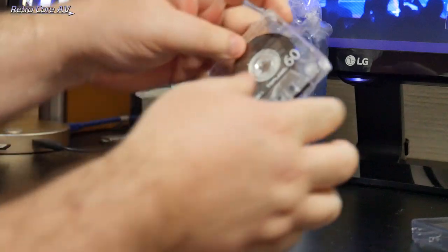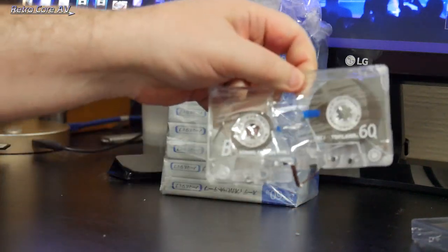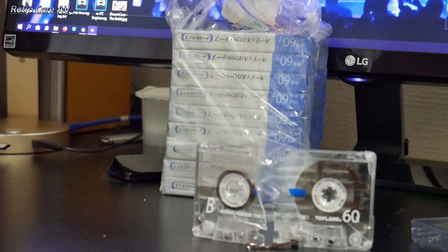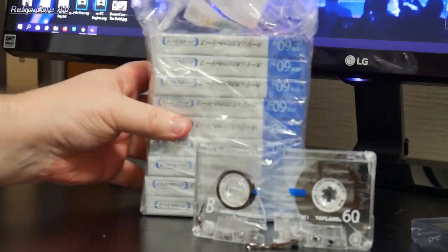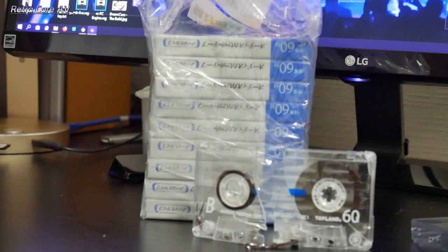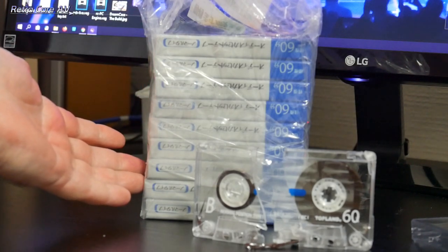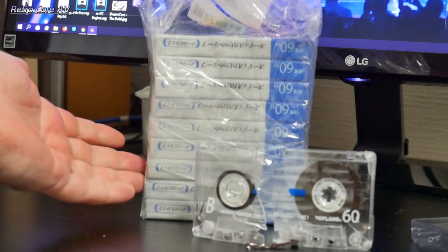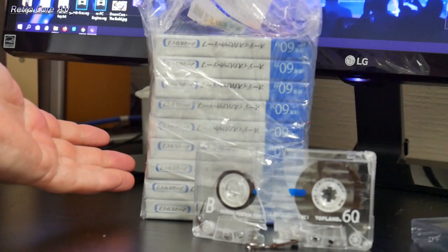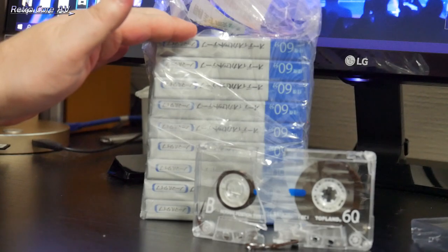Actually looks quite nice now, doesn't it? We got a bit of art. Okay, so there you go. It's no wonder that these were all 1 yen for 10. But then again, 1 yen for 10, pretty mediocre. No, not even mediocre. Pretty bad audio cassettes. It's still not too bad in the long run, but why would I want to use those when I've got some good cassettes to use?